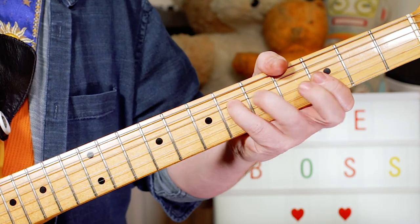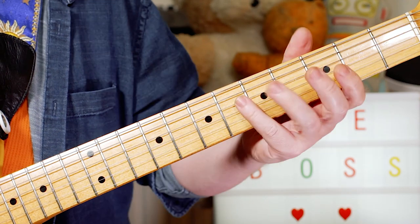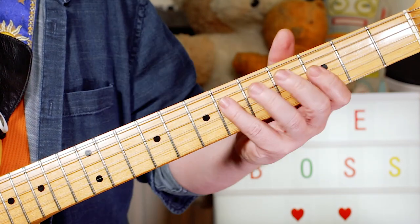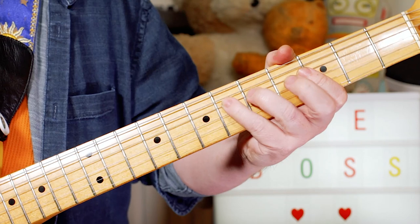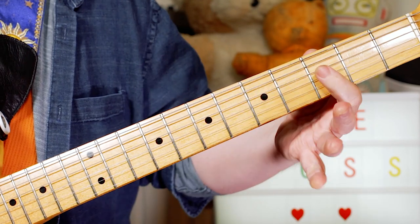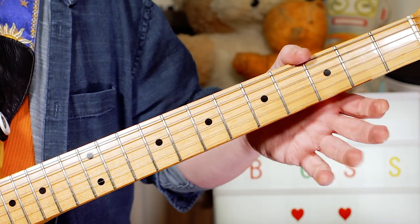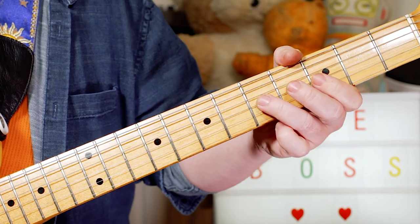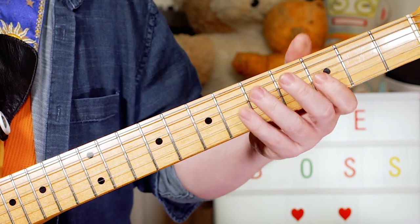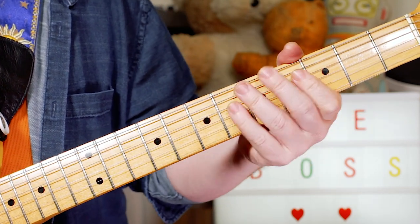So I was playing A flat, G, A flat, G, A flat, G, A flat, C. So 6 on the D string, 6, 5, 6, 5, 6, 5, 6, 5, 6, and 5 on the G string. And then I was playing F, A flat, 3, 6 on the D string, C on 5. So C on 5 on the G string, B flat on 3, A flat on 6, back to B flat, and then repeat.